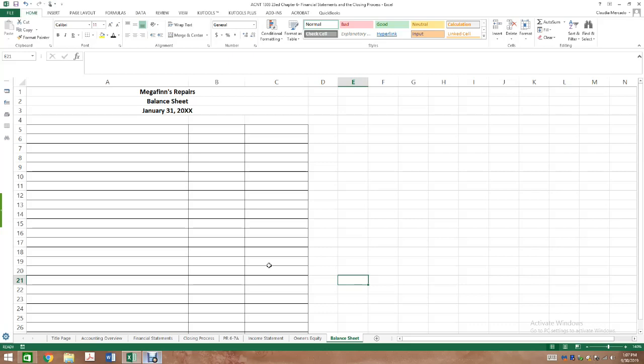Okay? Your property, plant, and equipment. These are any long-term assets that are expected to serve your business for many years. So this could be a computer. You buy a computer, it's going to last you 5-6 years. You buy furniture, it's going to last you 10 years. You buy a forklift, a truck, anything of that nature that's going to last you longer than a year, you put it under property, plant, and equipment. All of that information is explained in detail in your chapter.